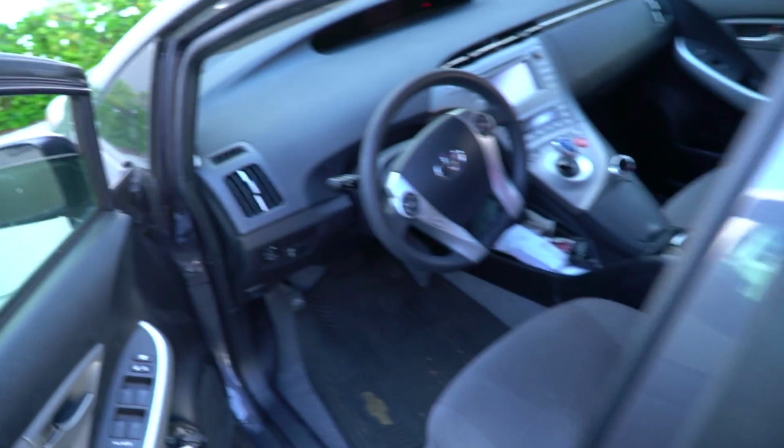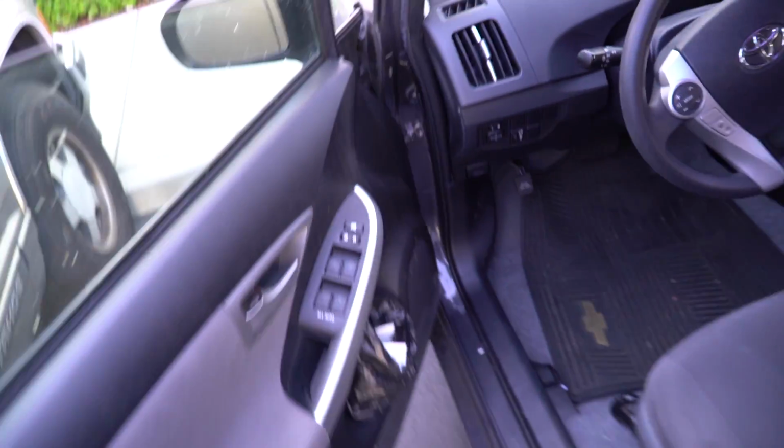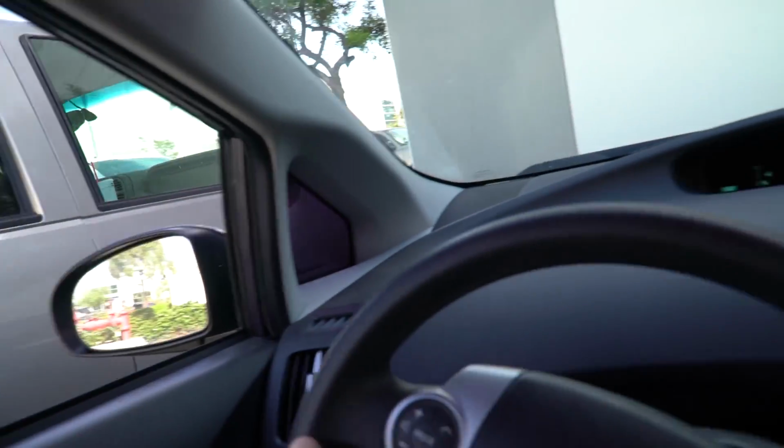We're gonna do the LED install. Someone sent me LEDs. I don't need them because I already have them on the STI. But they sent them out, and I said, okay, I can give them to somebody and film that, and Kevin can get use out of them. I think they're high beam, low beams, all that fun stuff. We'll get over there and we'll hear his car on the road too. I told you to wait.